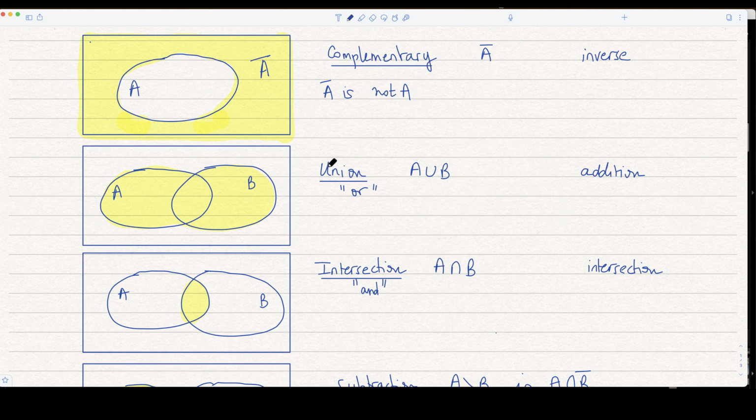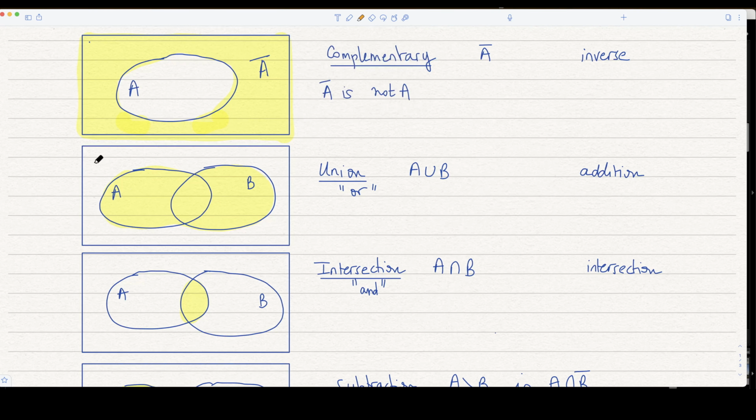What is the complementary of a union? So what is this white area? We are in the white area, so we are not in the union. If we are not in A and we are not in B, this zone here, everything on the outside here is everything that is not in A and not in B. So A union B bar, the complementary of the union, is really A bar intersected with B bar. We are not in A and we are not in B.